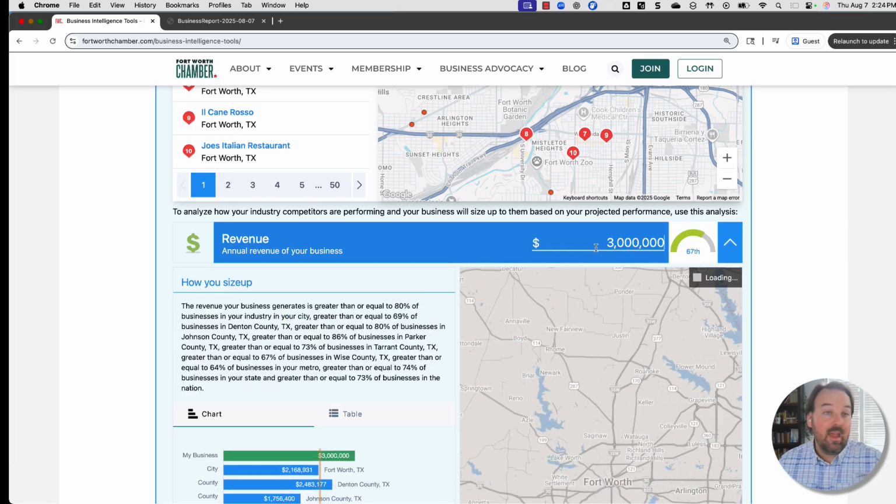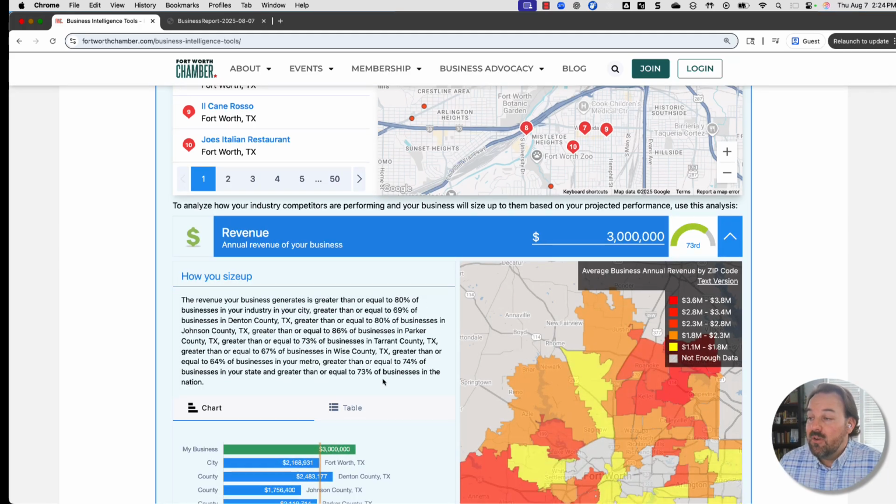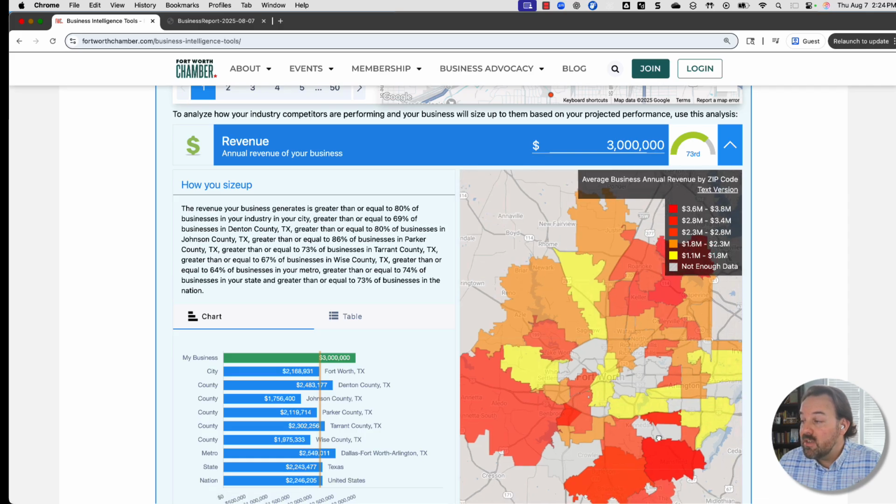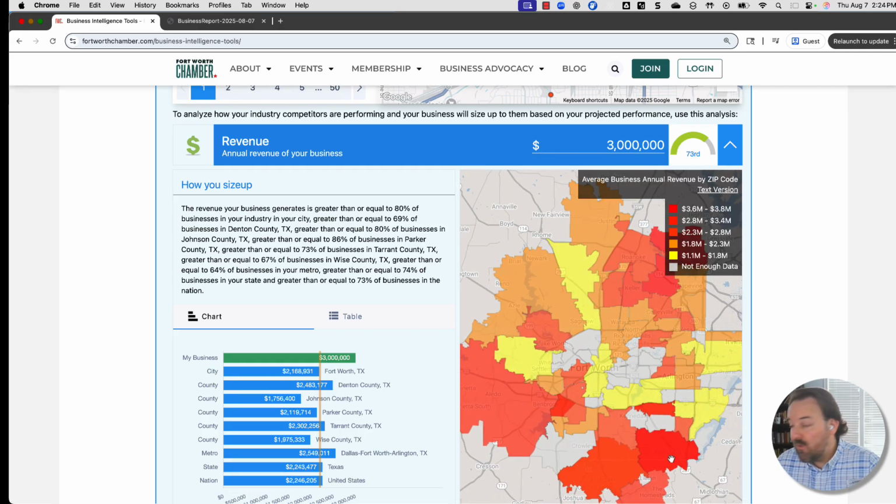So if I say, yeah, hey, I think $3 million is good for an Italian restaurant, I can quickly see I'm going to be more in the neighborhood of about $2 to $2.4 million. Not to say there aren't high flyers down here in Mansfield. They're all spending a lot of money on Italian restaurants. So maybe I want to go to those areas and understand why. Is it the demographics? Is it because there's a few restaurants punching above their weight?